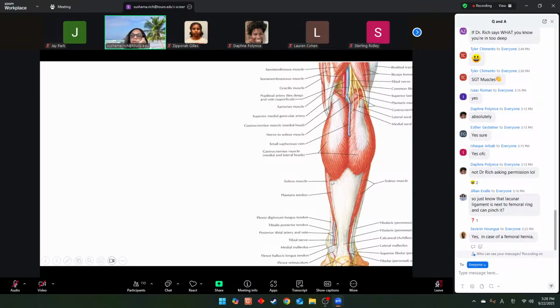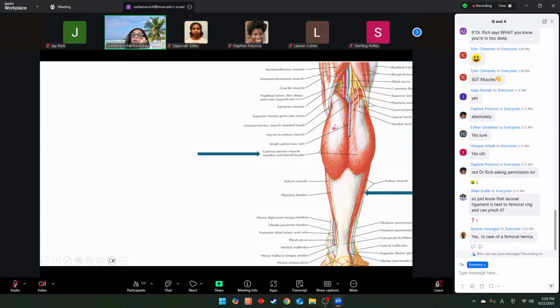Plantaris is a tiny little muscle that lies in the posterior compartment. It was like the palmaris longus that we had in the flexor compartment. Nobody cares about it. But anyway, there it is. It forms a long, thin tendon. We only care about it when we have to do tendon transplants because it has a long tendon. It looks like a nerve. Often this tendon is referred to as a student's nerve because students, when we ask this in the practical, they pick it and they look at it and they think it's a nerve. It's not a nerve. It's actually a tendon. It's a very thin tendon. That's plantaris. Gastrocs and soleus.